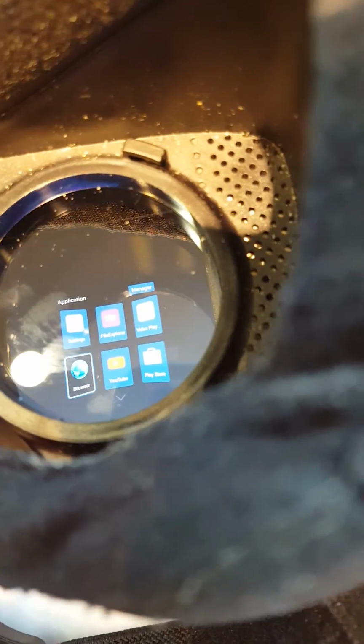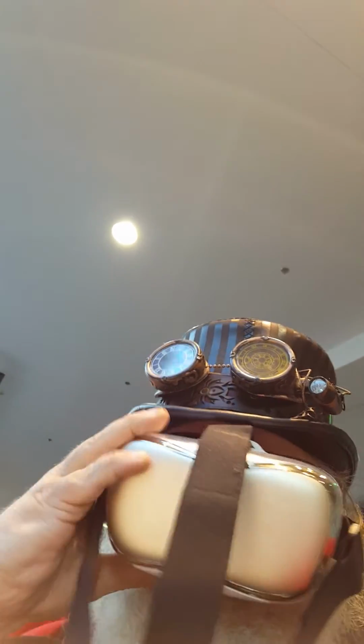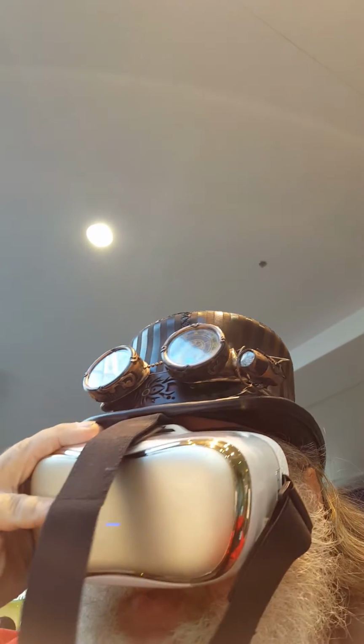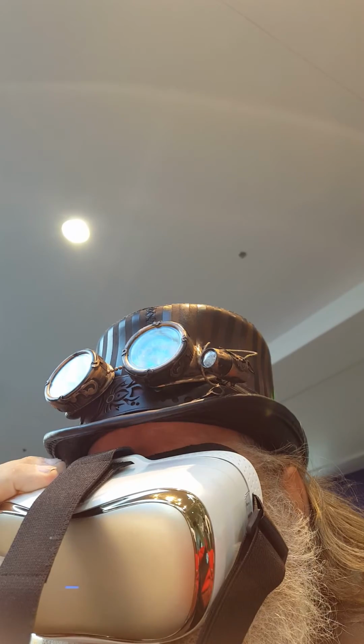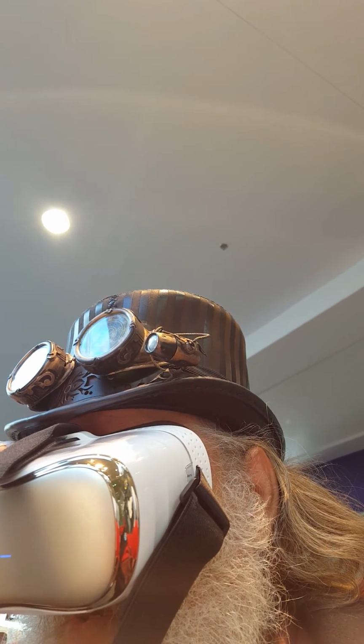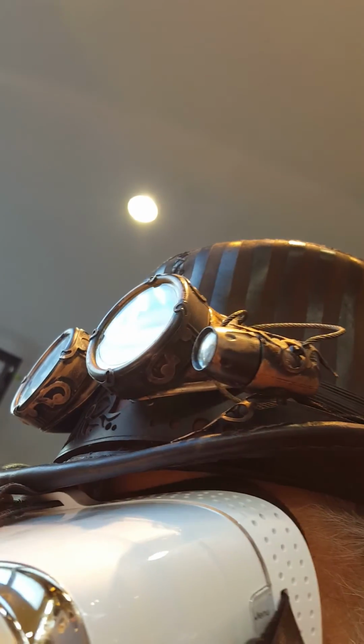Okay. I guess I may need to go here into the, let's see, reorient the gaze cursor. Hang on a second, let me flip this around so that you can see what I'm doing. Go into settings, go into Bluetooth. Steel Series controller. I've already paired this previously. So it's connecting. Make sure that this is on. Okay, now it says connected.